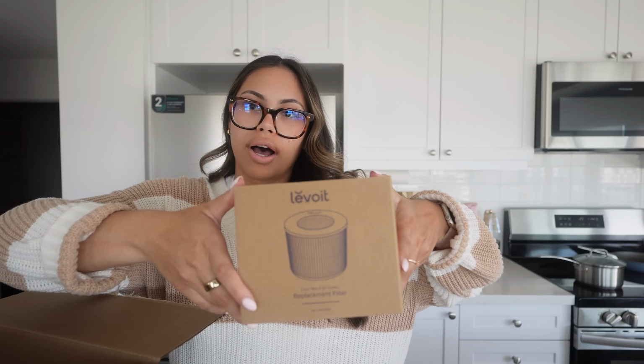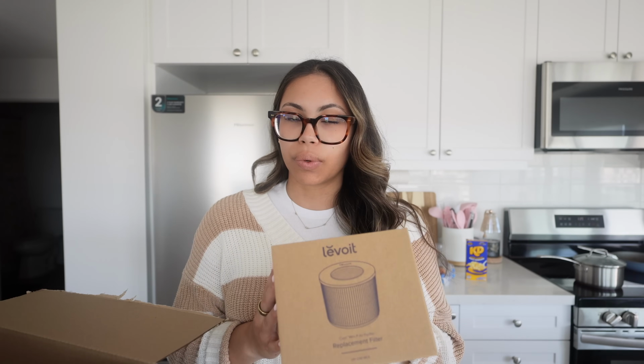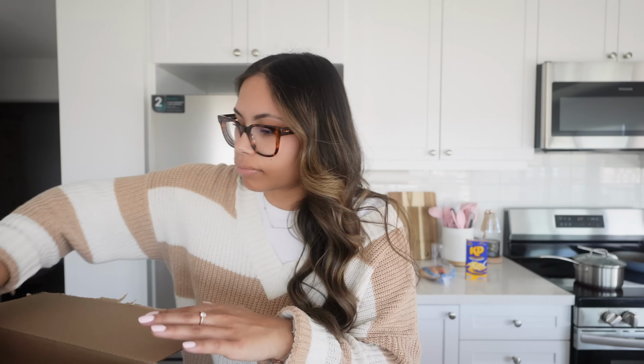So the two that I have are both the same brand. They're this Lavoie brand, and we had two older ones of these models, but they don't sell the older one anymore. It's just the new ones. So I have a bigger one in the hallway over there, and then I have a little small one in the bathroom where their litter box is. That bigger one doesn't show that it needs the filter to be replaced, but since I was ordering the smaller one, I figured why not just get both at the same time so I have them. So I'm gonna replace the miniature one in the bathroom right now.